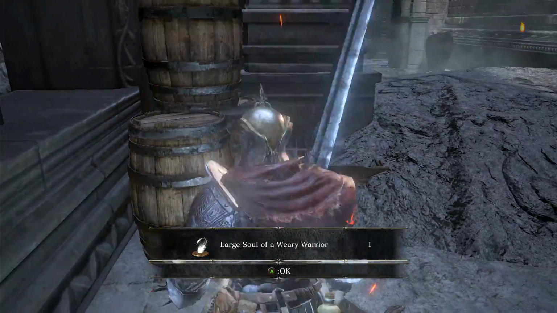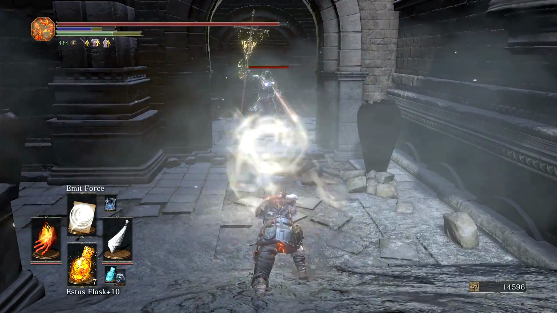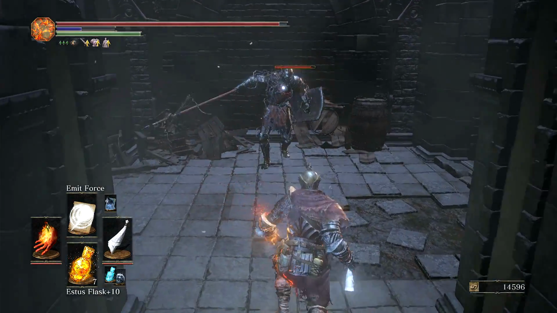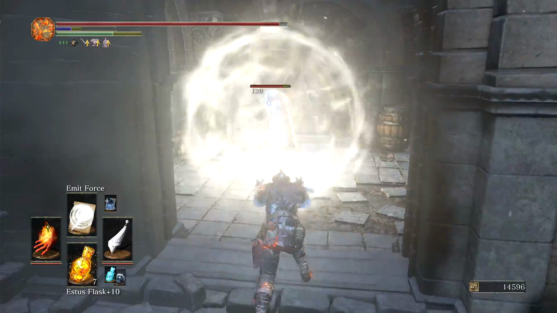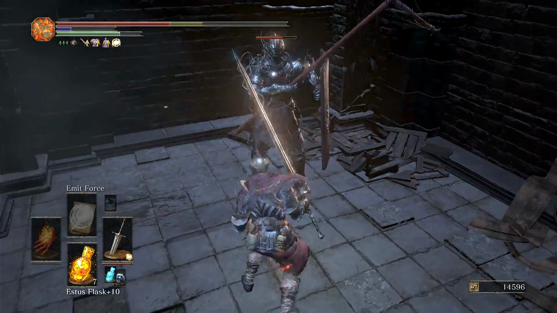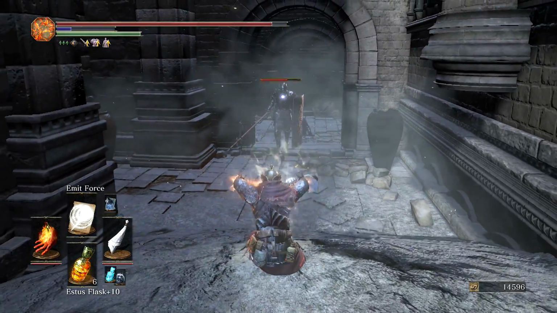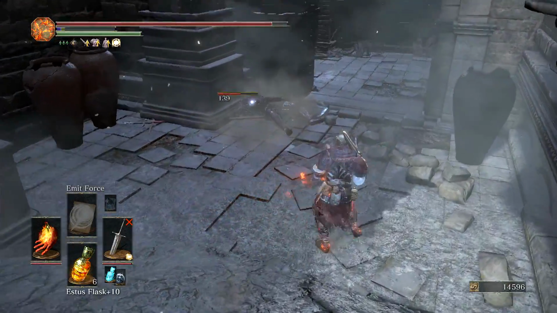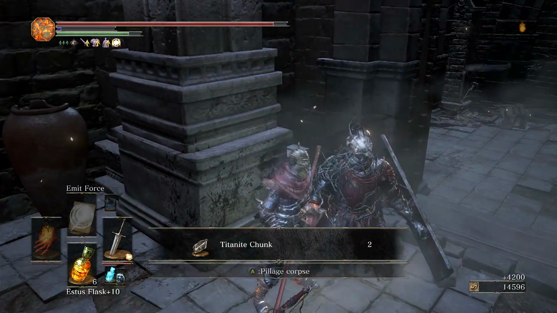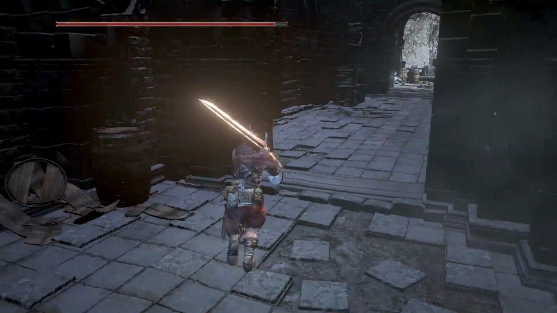On this corpse, we have a large soul of a weary warrior. And at this point, I get my emit force ready. Stop him from even getting that buff off. That would have been a great opportunity for a riposte. Knock him down to the ground, and once again trying that charge R2, which he gets his great shield up in plenty of time. Time for a quick heal and back to emit force. Knock him down, and then just some R1s. Should finish. And there we have it. 2 Titanite chunks. That was a great look at those abyssal roots taking over those Lothric Knights.